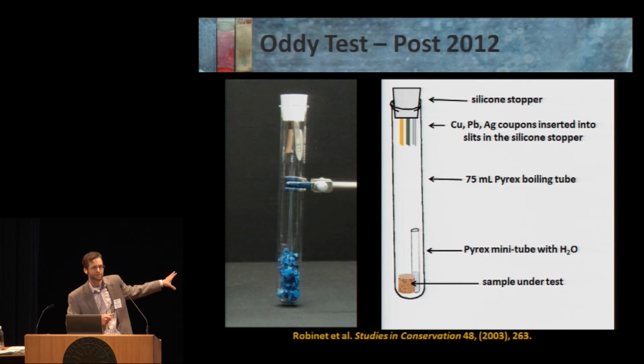So once we instituted this at the IMA, I could see the confidence building in the testing protocol, and our results do actually begin to become more consistent. One of the other benefits of this approach is its compactness. So at this point, we can now run dozens of these tests simultaneously in our oven, which allows us to do replicates of both the controls as well as the materials under test. And of course, that also will build confidence in the results you're generating.